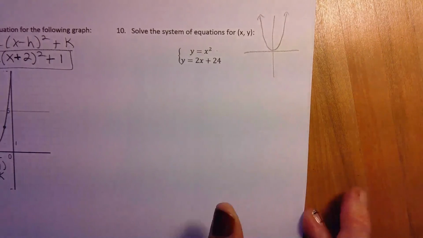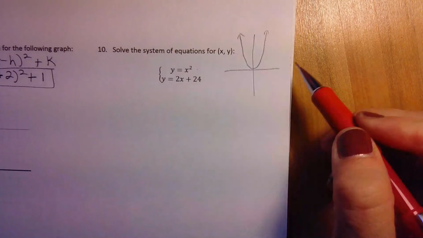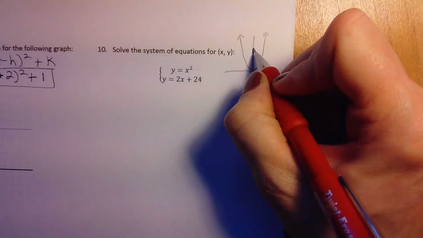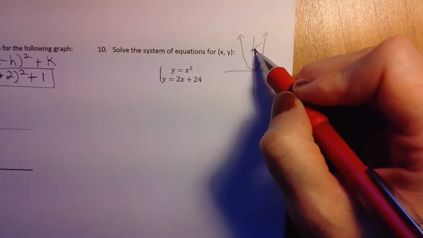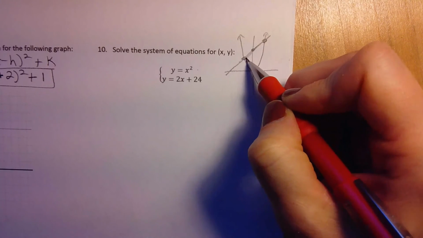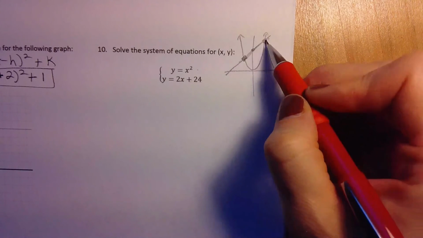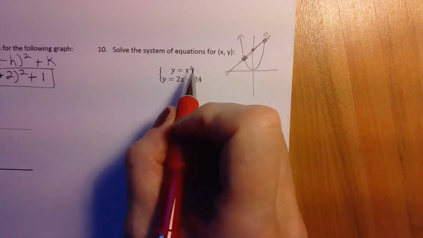And so, I mean, I guess I'm assuming that they are going to intersect, but it is possible that if your line were down here, then they wouldn't officially intersect. But that's going to have a y-intercept of 24, and it's going to have a slope of 2. So I'm sure I'm not doing it very accurately, but I would expect it to have two solutions. So that's what we're trying to find. Where are those two going to connect or intersect? And we could graph it, but this is intended for us to do with algebra.